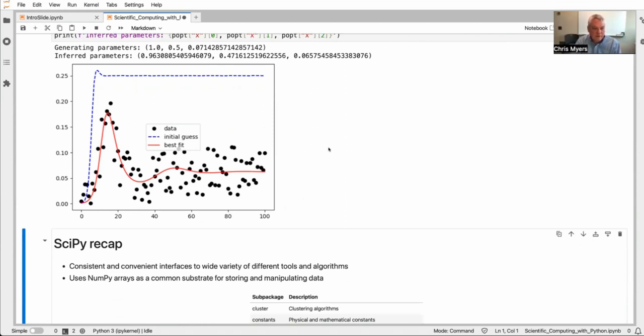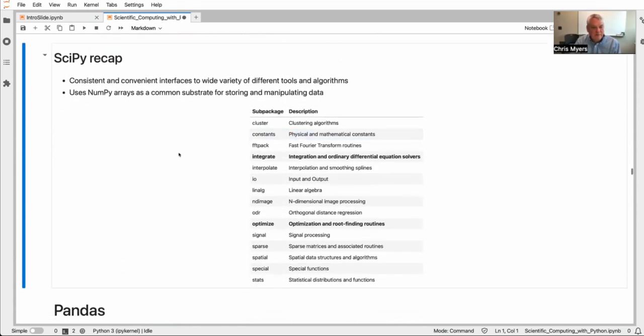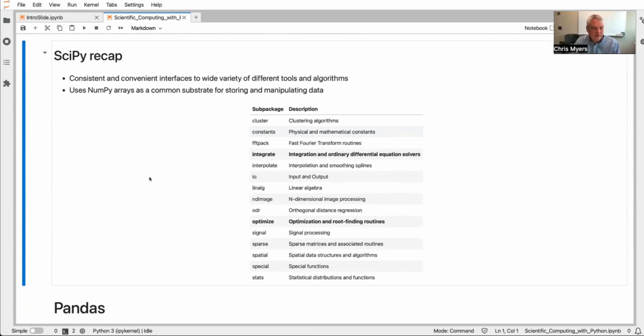And in fact, one of the exercises does something similar with a different kind of data set. So I hope I've just given you a quick sense of some of the kinds of things that SciPy provides support for. Again, by abstracting these common operations like integration or optimization, we can conveniently write Python functions that specify the details of whatever problem we're working with, and then use the tools in the package in order to address those things.